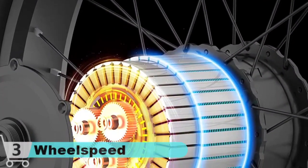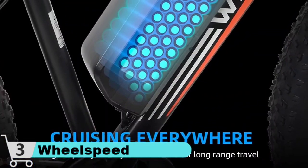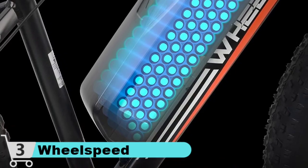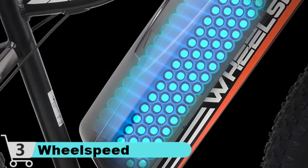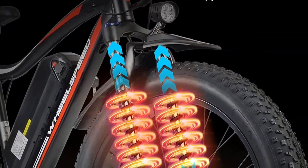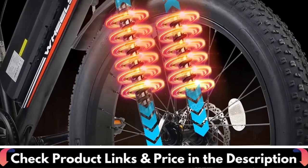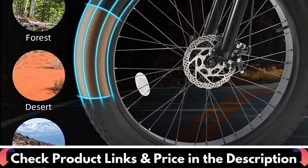The max load is 265 pounds. This bike's 26-by-4-inch fat tires and front suspension fork provide a comfortable and relaxed riding experience. The bigger and wider tires mean greater traction and better shock-absorbing effects. Off-road e-bikes are designed for riding on a variety of terrains and trails such as mountains, hills, rivers, rocks, deserts, and snowfields.